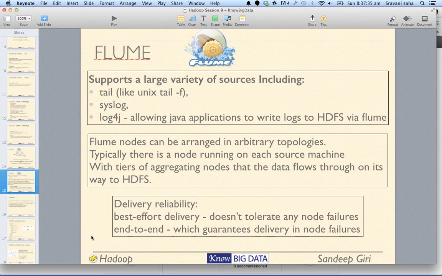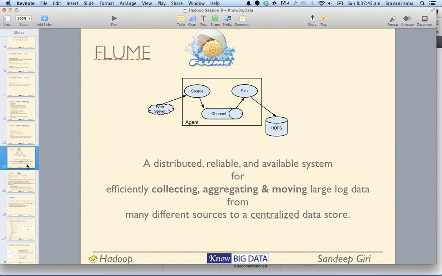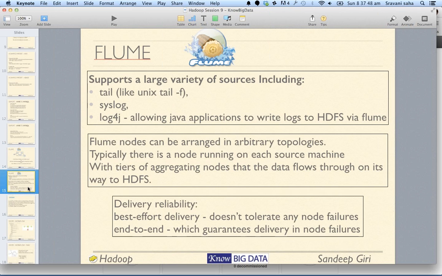Probably we can give a bit of a demo, but it requires a bit of writing code and then moving. So that's pretty much about Flume. Flume is specifically for moving data from servers to your HDFS. It does happen in real time, and it is actually pretty fast.